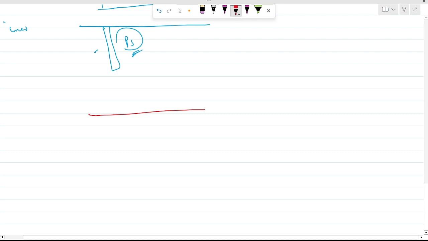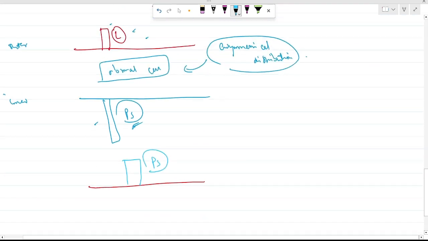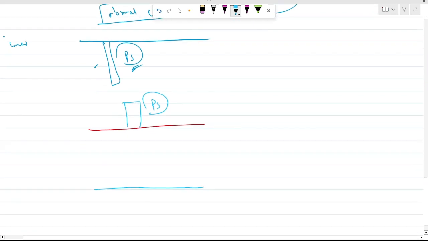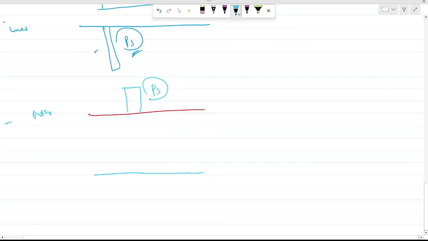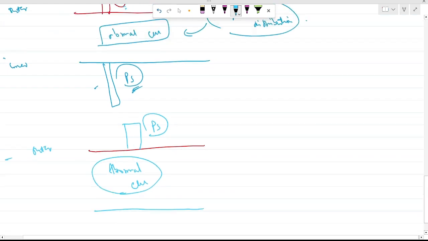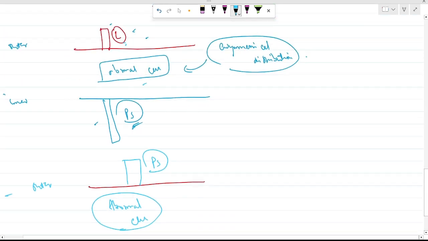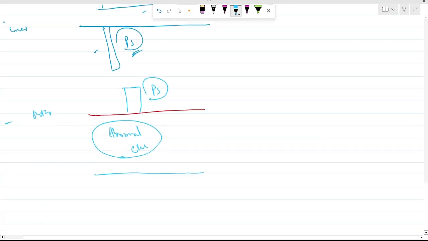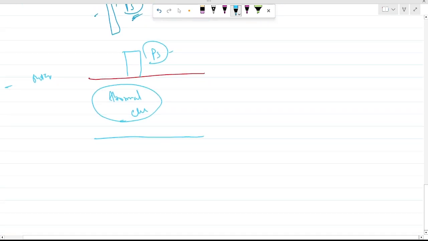this is the outer layer, this is the inner layer. Suppose in this outer layer we have found by chemical investigation there is phosphatidylserine instead of lecithin. This is a feature of an abnormal cell. Lecithin in the outer layer is a feature of a normal cell, but presence of phosphatidylserine in the outer layer is a feature of an abnormal cell.